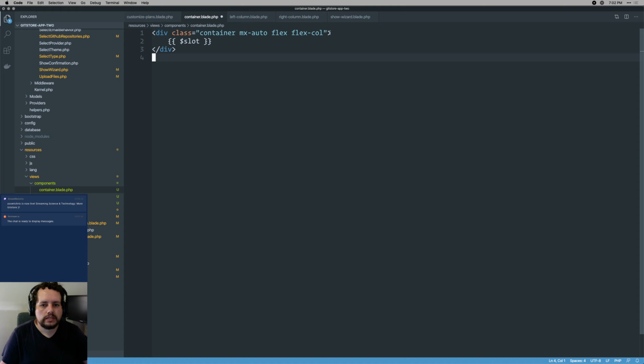So now, how do I want to make this? I want to make it so that it's a column on mobile, that the left and the right sit underneath each other on mobile. But the moment you're on a wider screen, I want to make this a row so that it's left column and right column. Or for you, I guess it's left column, right column in the camera because I'm looking at it reversed.